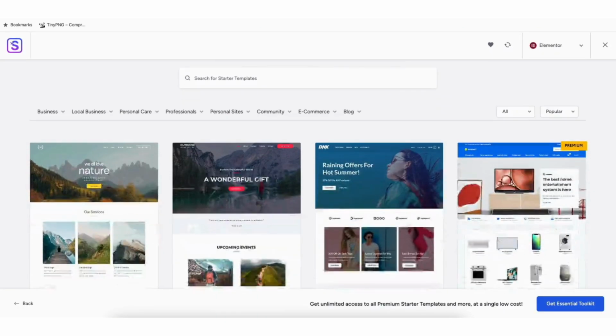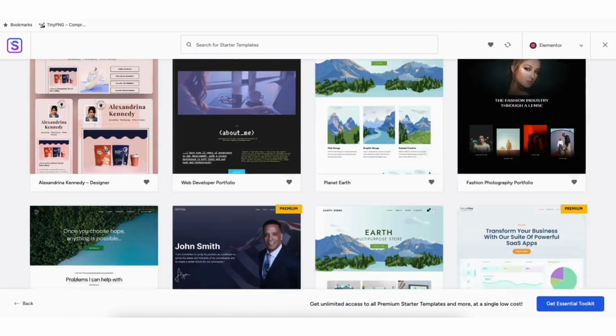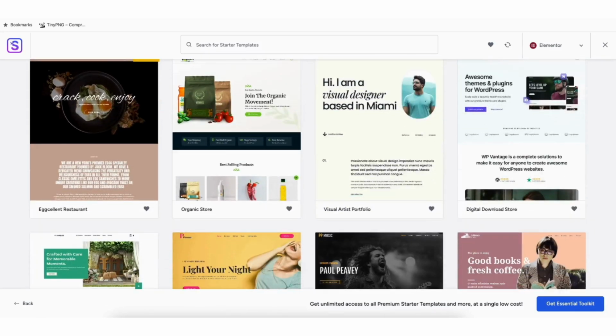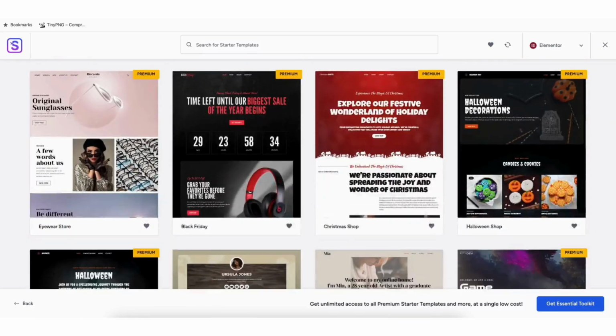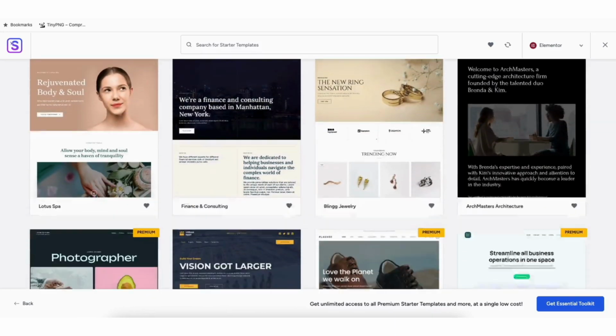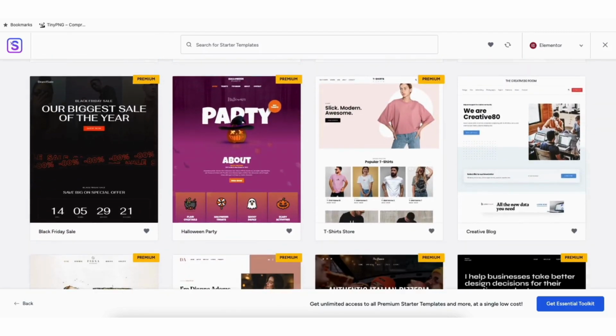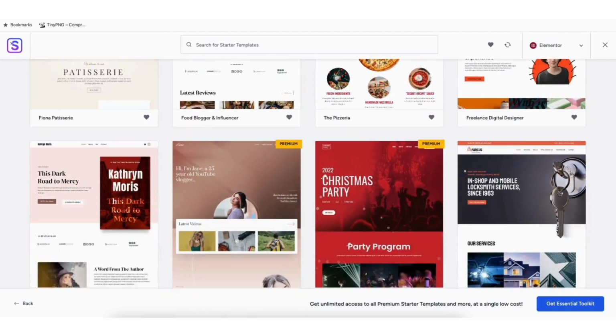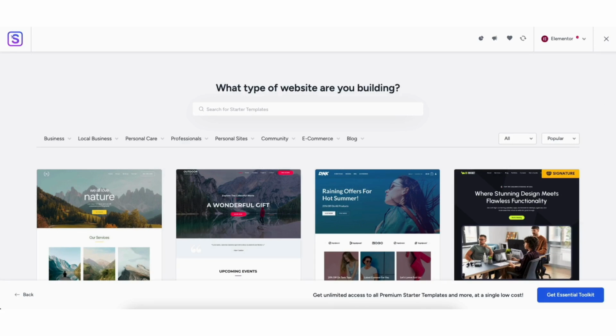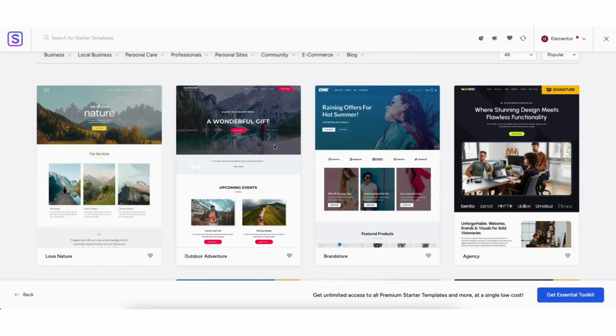Something I want to mention, any of the templates, no matter the category and what they are called, can be used for your website. You can easily change and edit the templates to what you'd like when creating your WordPress site. Just find a template you'd like, and then you can start making it your own, no matter what category the template is in. Select the theme you want. I'll select this theme here called Outdoor Adventure.